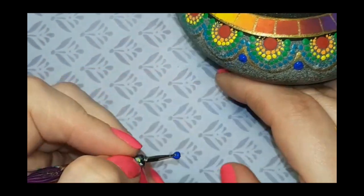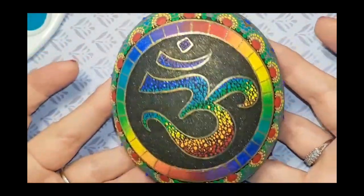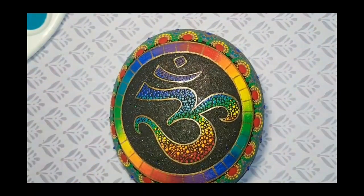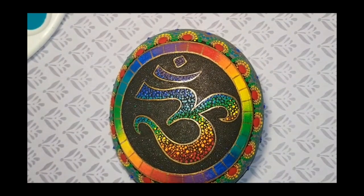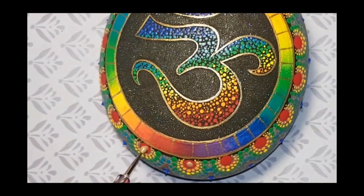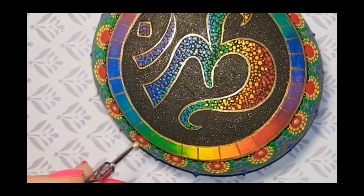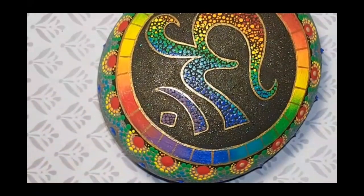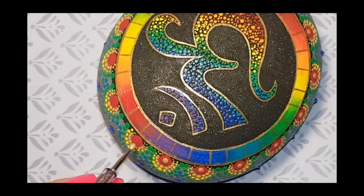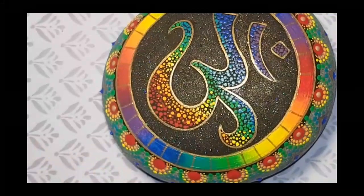Now, with the blue, we're going to do a bigger dot at the point of all those petals so that we make sure we have all the colors. I want to make sure I include the purple as well. So I end up doing a purple dot on top of those big blue dots. Now you'll see in a moment, we're giving the red dots a little gold dot on top. And it just changes the whole look of them. It really does. It's like little gold studs on top.